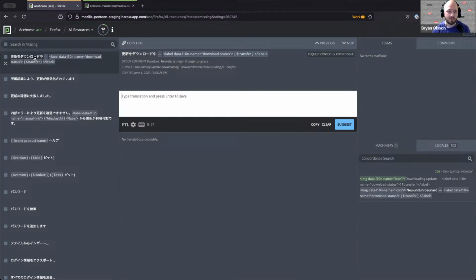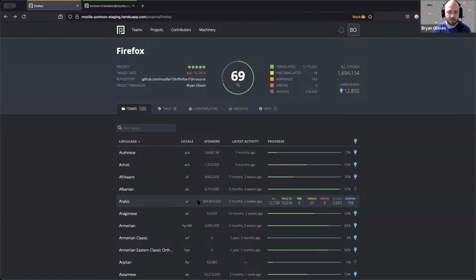Or, for example, if I'm more comfortable with Spanish as my primary language, I could set this to Spanish, and I would see the Spanish translations if they're available. So that's just another handy thing to help you in your translation process.